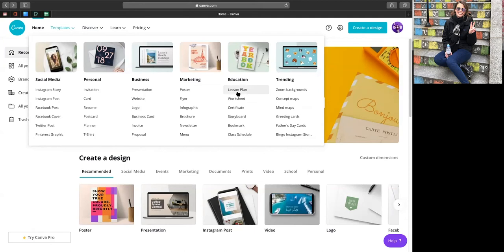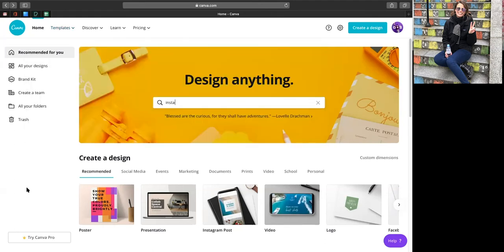So for my teacher crowd out there, woohoo, I used to be an elementary school teacher, and I was constantly looking for things that I could customize, and doing it in Word was just a pain in the butt. So they've got awesome resources for teachers here. And then some new trending stuff, like as Zoom is becoming more and more popular, Zoom backgrounds, and you can brand your backgrounds, which can be a powerful tool. So mind maps, that kind of stuff.